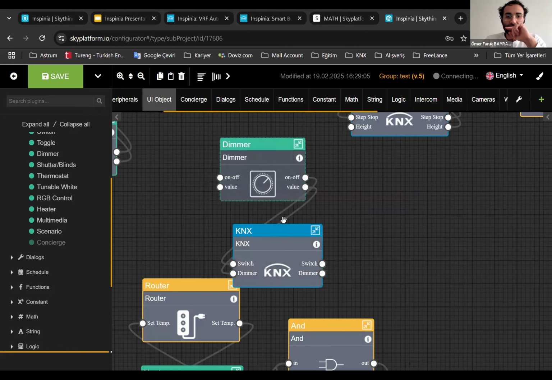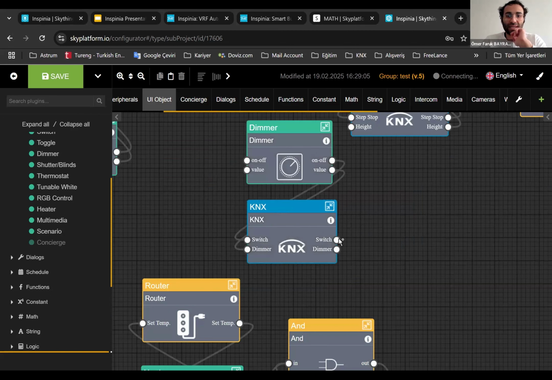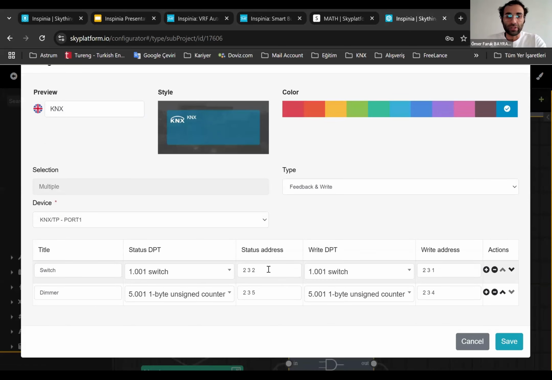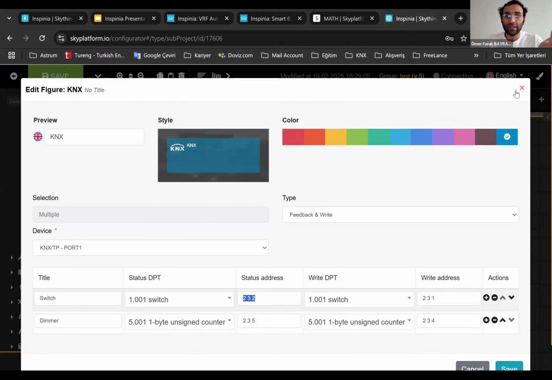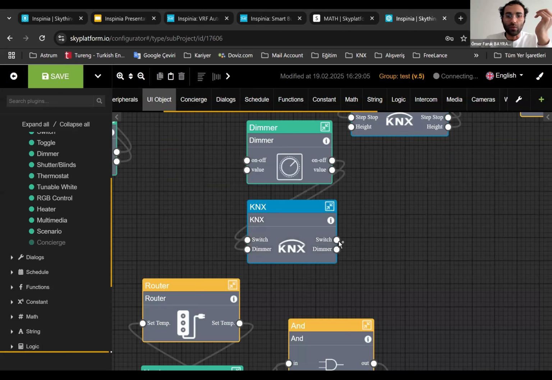And the KNX will send the feedback to the input of the UI, if you wrote the correct data here.